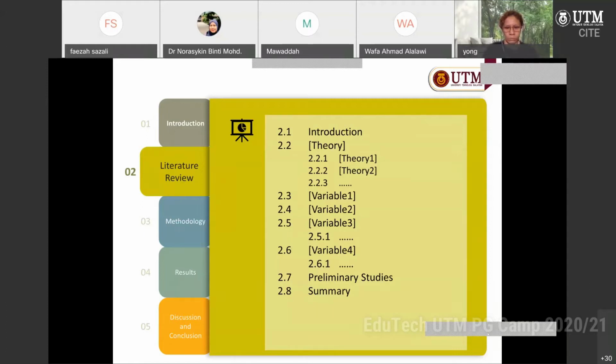So you have to select which theory best fits your research. You must include or explain the available theories, then at the end you have to tell which theory is best for your research. So here in chapter 2 you must be critical in discussing or presenting your writing.